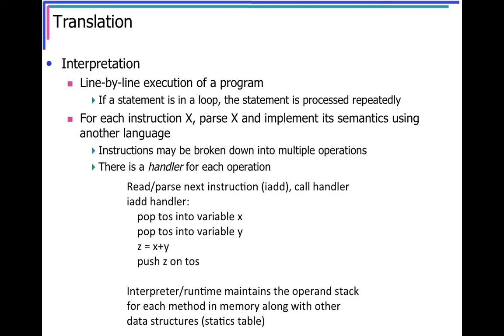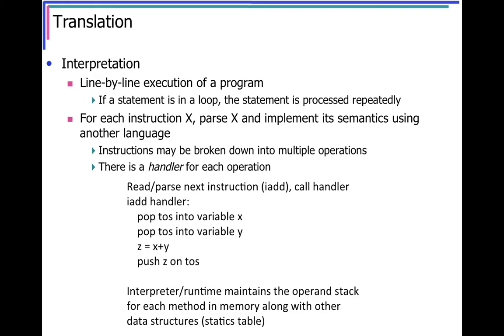So, for example, if we have the Java bytecode iadd, we encounter it for the first time, we're going to read it from its location in memory, where the code block for the method is, and we're going to decode it so that we take out the opcode to determine that it is an iadd. At the same time, we're able to use that information to invoke a handler that is a function written in another language like C. We call the iadd handler, and that function implements the iadd semantics. That is, it pops the top of the operand stack into a local variable x. This is repeated: the top of the operand stack is popped and put into local variable y. We then add those two values in x and y and put them in z, and then we push the value z onto the top of the operand stack.